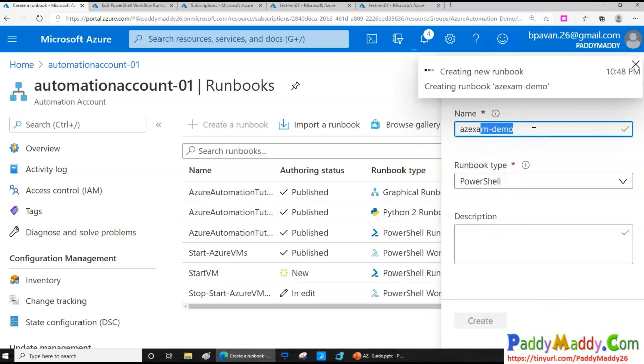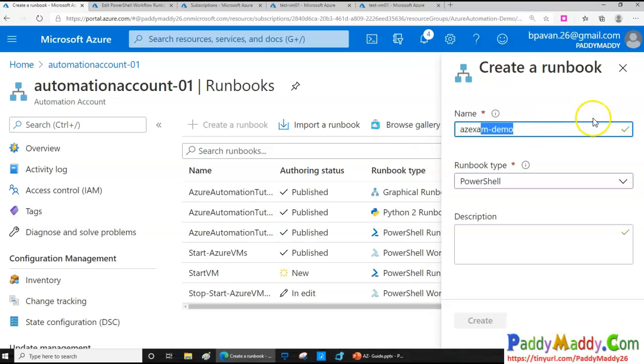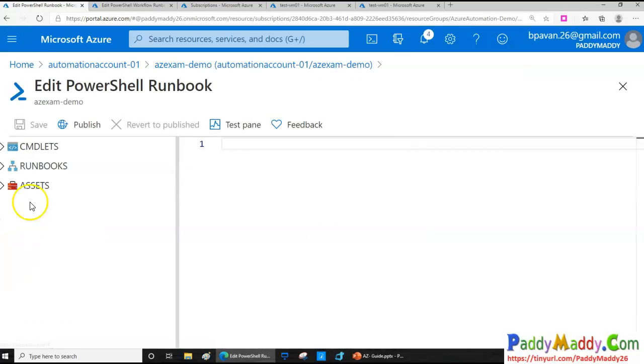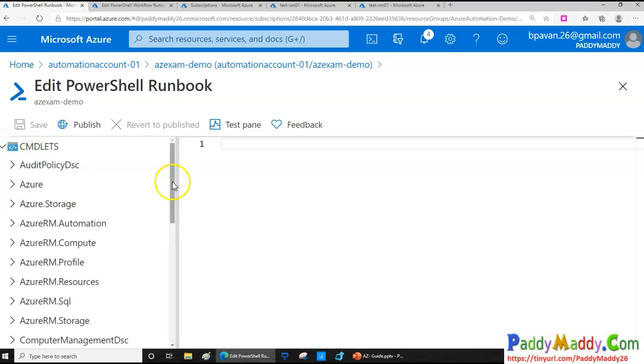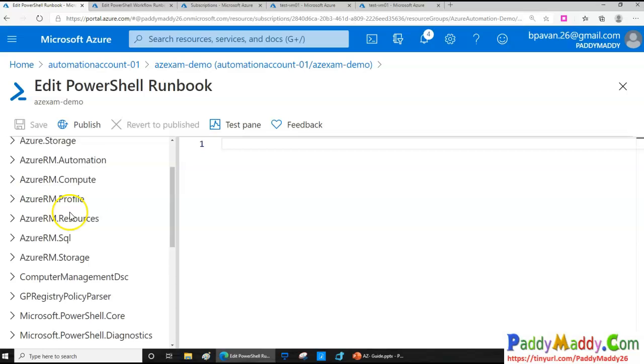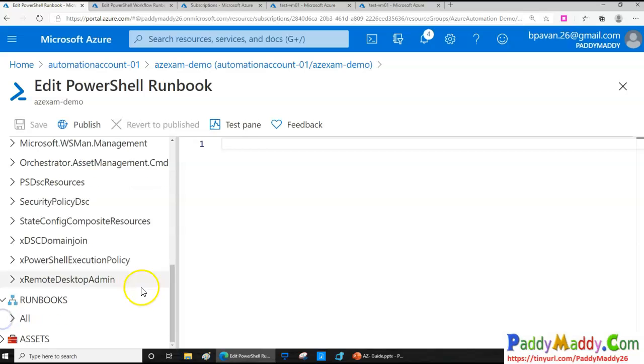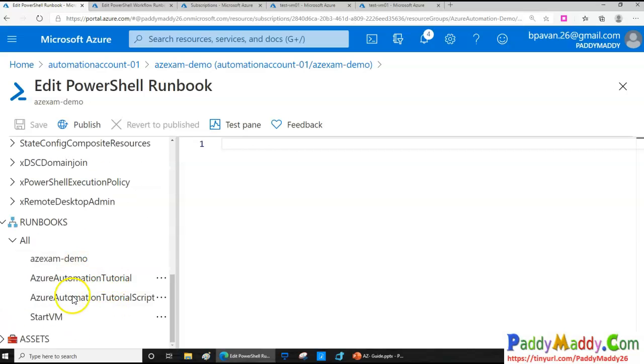So this is where you can directly put all your PowerShell commands so that they can be executed, and you can also have a look at your output view. You see here you have the cmdlets that are available. These are the PowerShell cmdlets that are available based on the modules that are already available with the help of your automation account. Let's say I want to work with Azure storage. I can simply click on that and then it's going to put all the required cmdlets here. And if I want to include other runbooks, I can do it here.